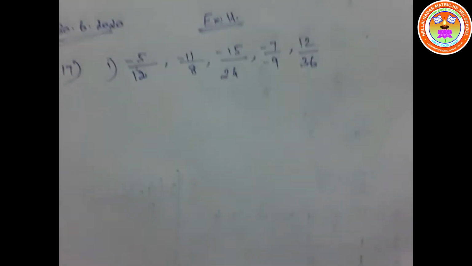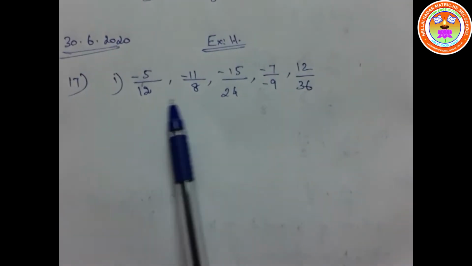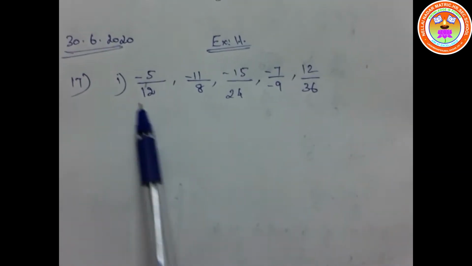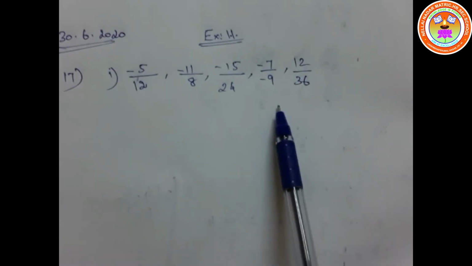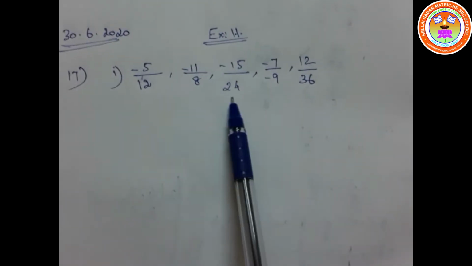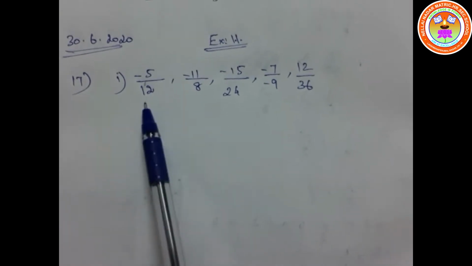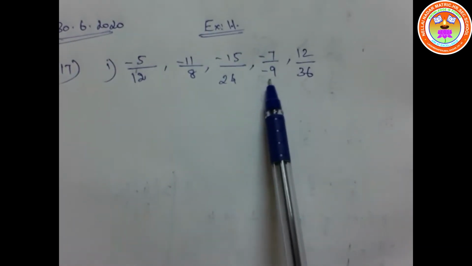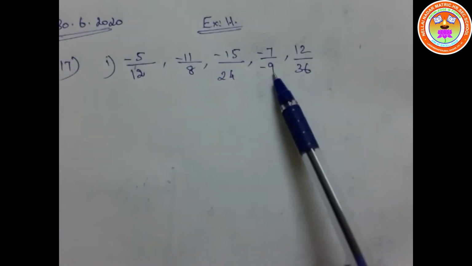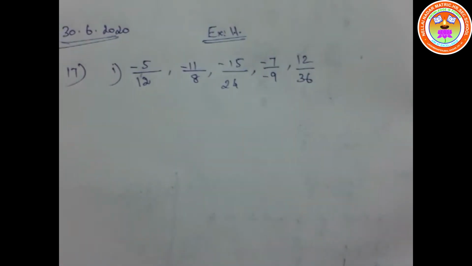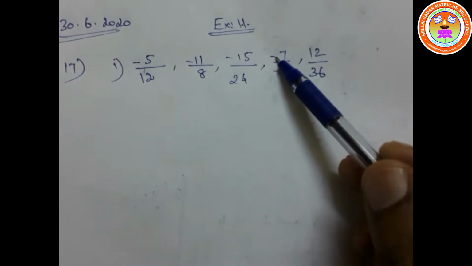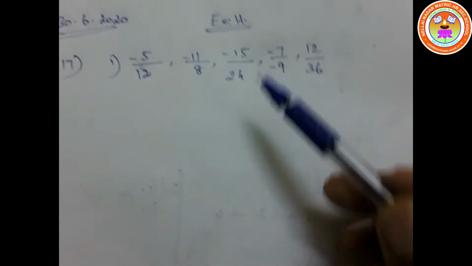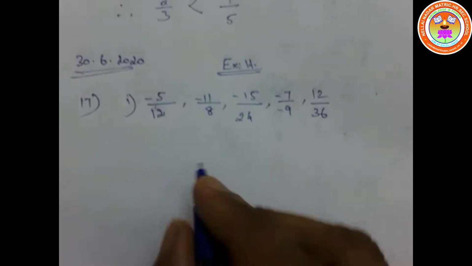While comparing in the last section, we said the denominators should be the same. Here the denominators are different, so we have to convert all the denominators to the same before finding the LCM. Before finding the LCM, we have to check whether any negative signs are there. In minus 9 a negative sign is there, so we have to change this denominator to positive. Take this negative sign to the numerator. Already a negative sign is there, minus of minus is plus, so this number will become a positive number.